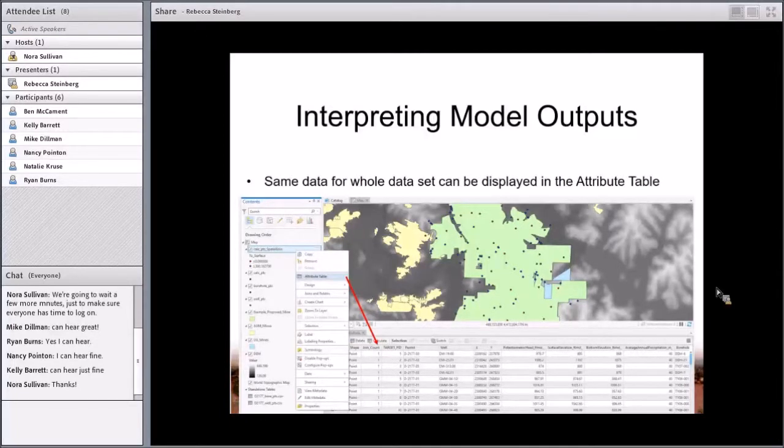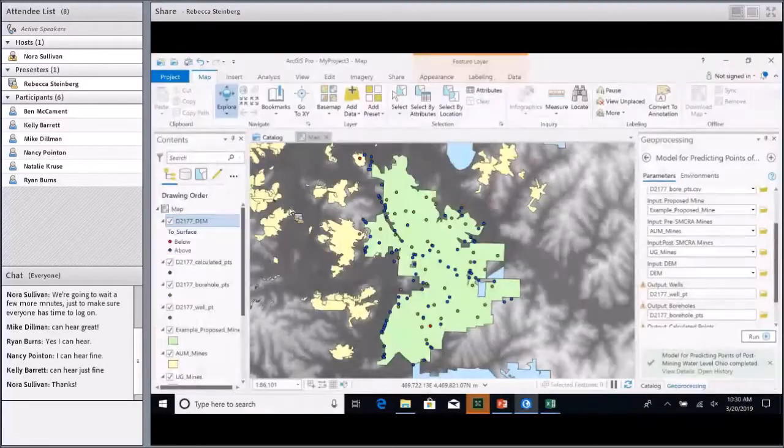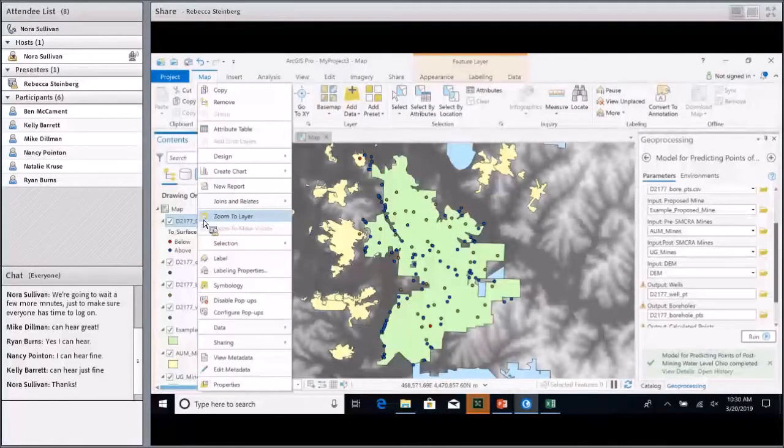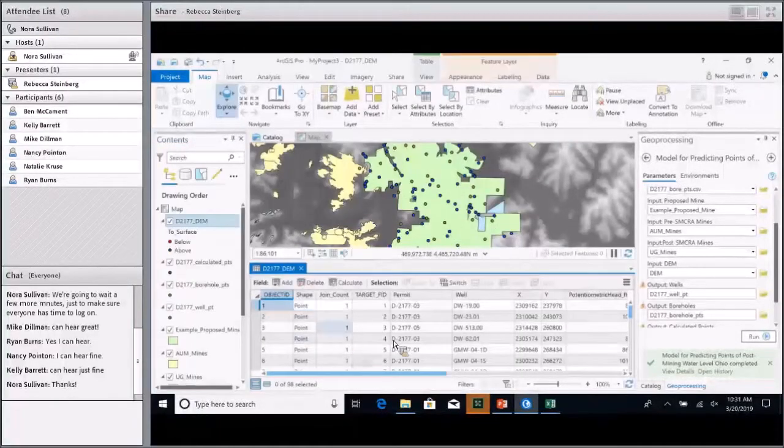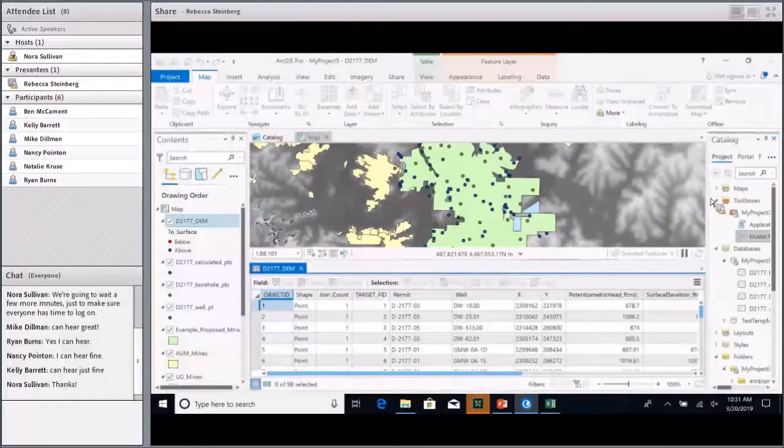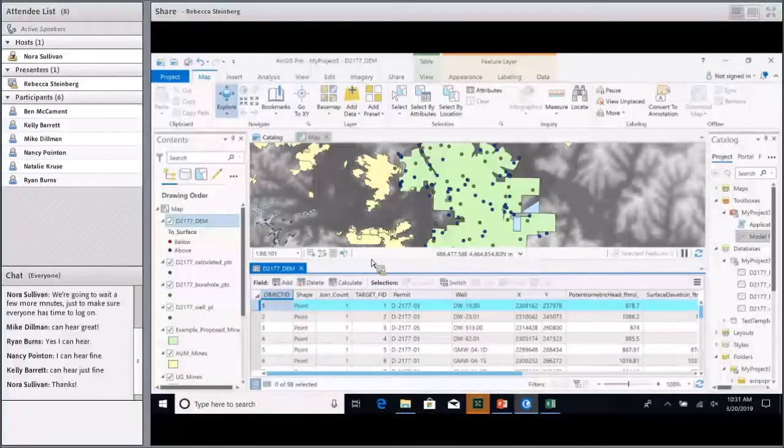Again, we'll switch back to that. So here, the way you find the attribute table is by right-clicking on any of these layers, and right here. Screen's a little smaller than my screenshots. Here, we'll go ahead and close the tool. But again, here are all of the points then that were the well points originally, and if you highlight these, it'll highlight it on the map as well.